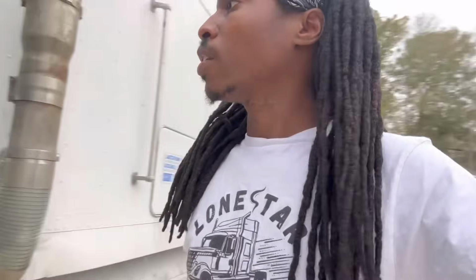So I'm about to pull a lot of my tools out of the garage. But first, today, we're not gonna really get too much into the cosmetics. What we're gonna do today is a lot of cleaning. Before we do any kind of work or organizing on the truck, we have a lot of cleaning to do. So we're gonna pull out the vacuum cleaner and vacuum up as much as we can. We are also going to get the mop, wipes, you name it.